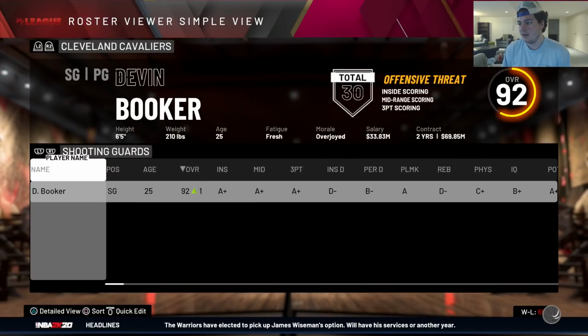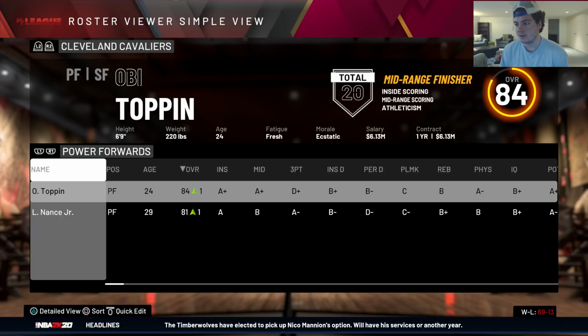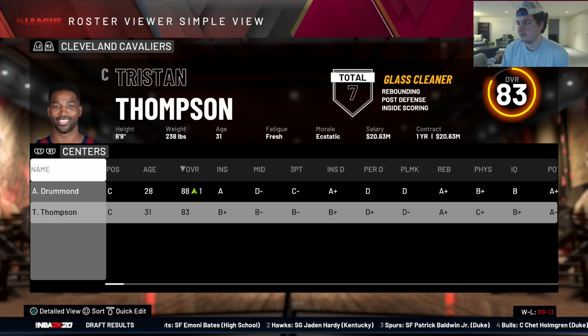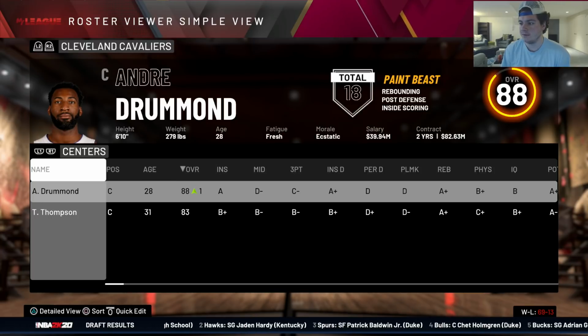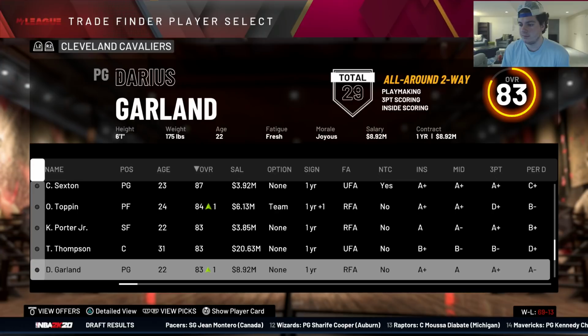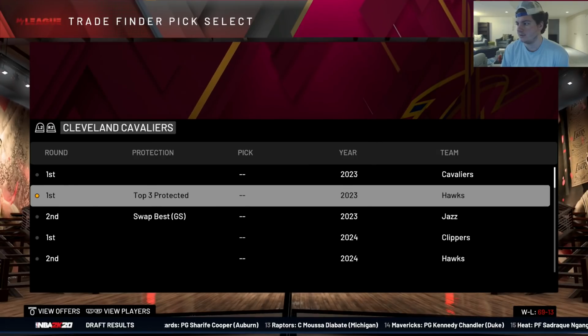So Garland's still really good, probably going to be our sixth man next year. Booker's obviously an absolute stud at 25 years old. Brandon Ingram's an absolute stud at 24 years old. Obi Toppin in here as well. Larry Nance Jr. could be involved in some sort of trade package, maybe even Tristan Thompson, making $20 million here in his final year in Cleveland. So I wouldn't mind just looking. If I were to throw up, yeah, we'll do Larry Nance Jr., Andre Drummond, and a first-round pick. We'll do this Hawks first-round pick.